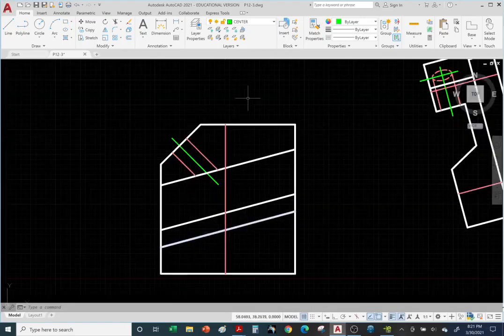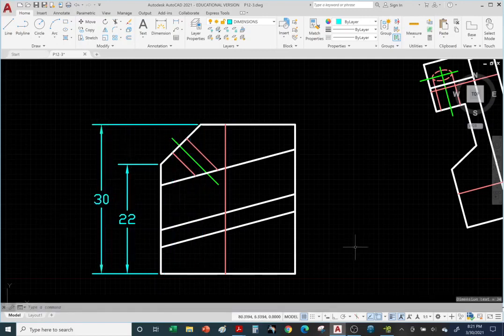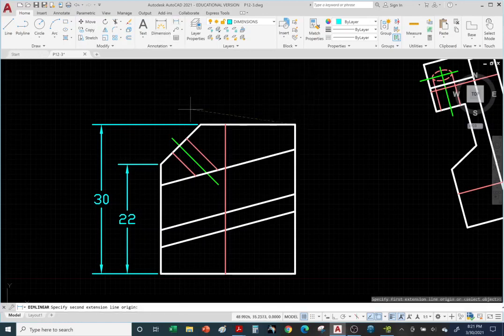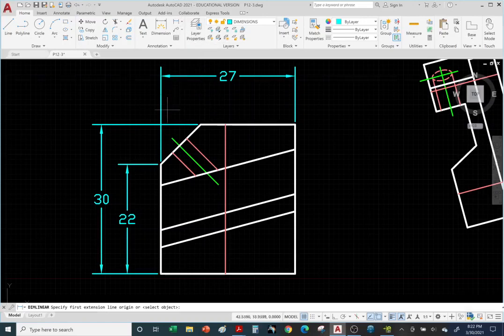Okay, so let's zoom in. Let's go to the dimensions layer. Okay, let's throw in linear dimensions. Linear dimension, bottom to top. Okay, linear dimension again, bottom to the very top. There we go, space it out. Okay, now let's go from back to front. Linear dimension, back to front. And we're going to need some room for the 8mm dimension for the chamfer. Linear dimension from this point to this point.